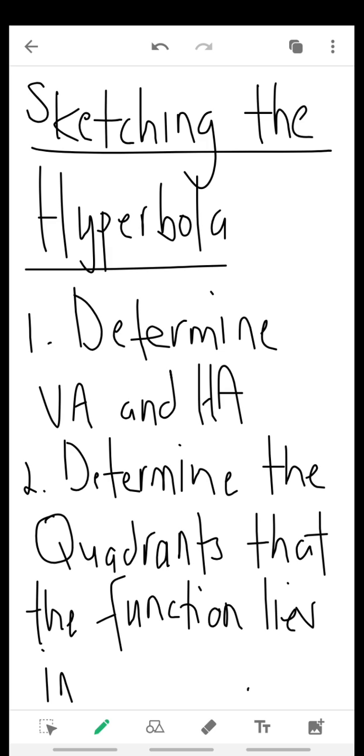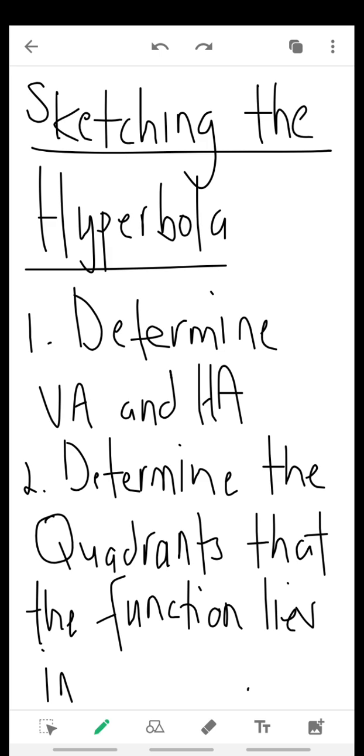Now, how do we sketch the hyperbola? Very important. I've written some points for you here. When we sketch our hyperbola, as you will see when we do exam questions, remember, here I'm only delivering content, then there will be a session where we'll be doing questions on parabola, hyperbola, linear function, and exponential function. So the first thing that you need to do when you're sketching a hyperbola is you must determine the vertical asymptote and the horizontal asymptote. Put that on your Cartesian plane as dotted lines, vertical and horizontal.